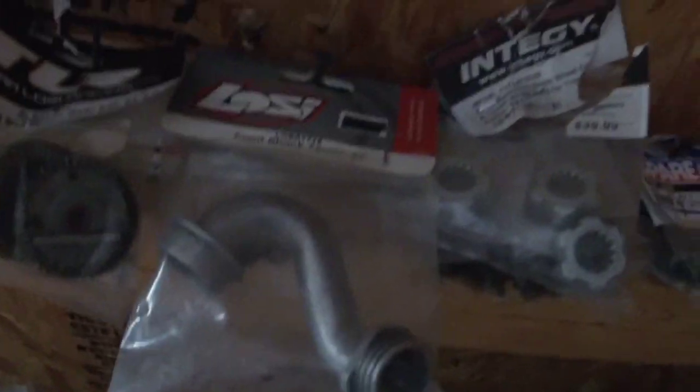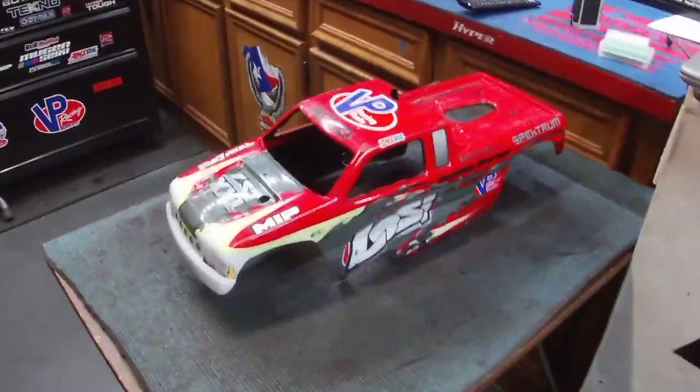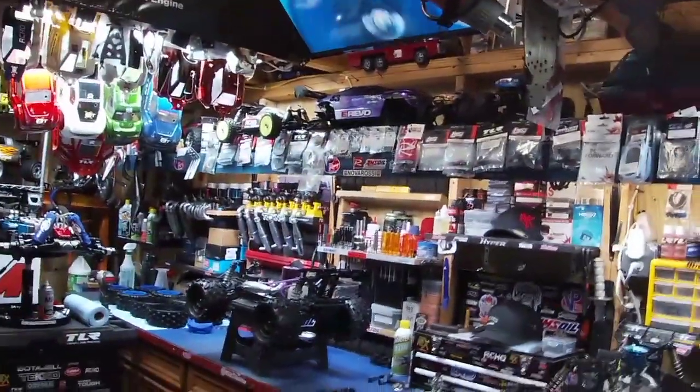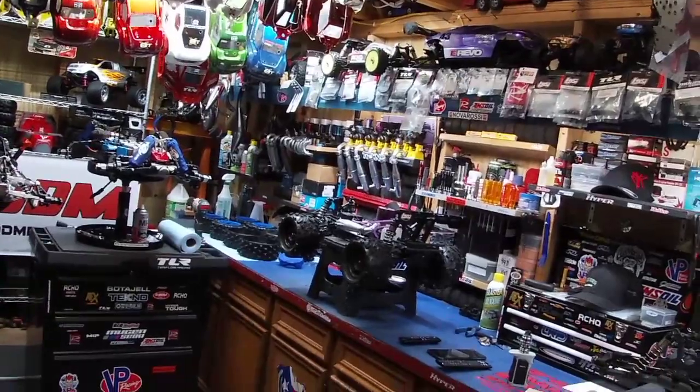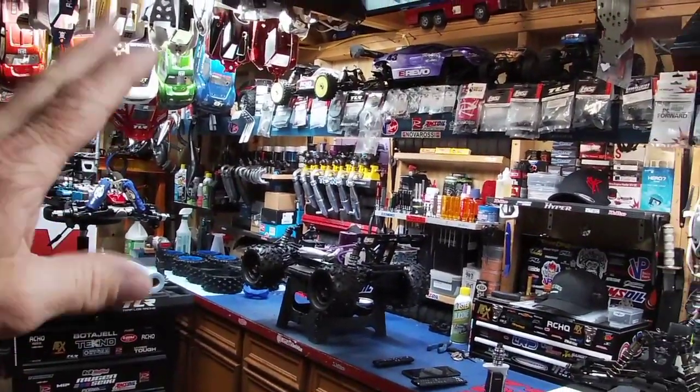I actually did sell this LST to David RC, and then ended up buying it back from him. So we did kind of a swap on that deal. And a lot of the parts I sent, I think he still has over there. But I really don't run this anymore. It's not that big a deal, and I've got tons of parts available to me.